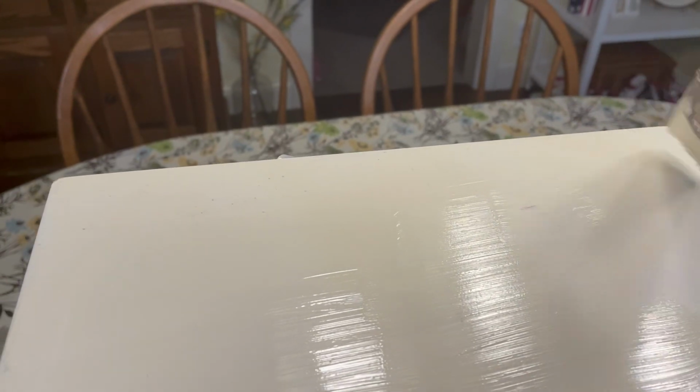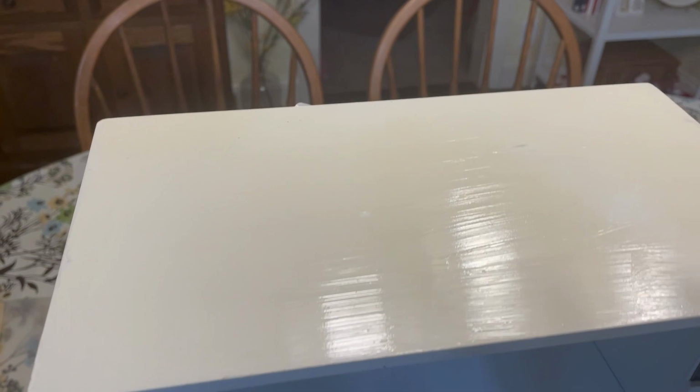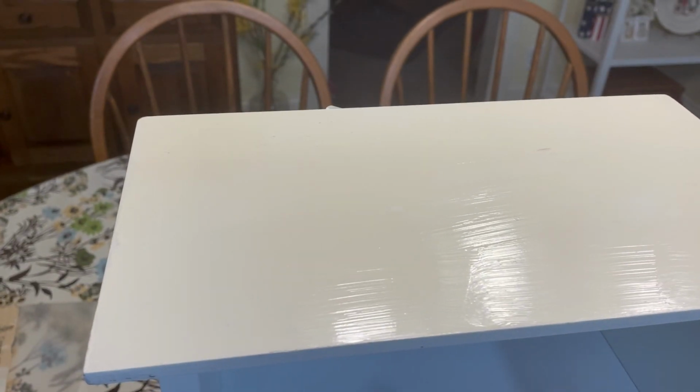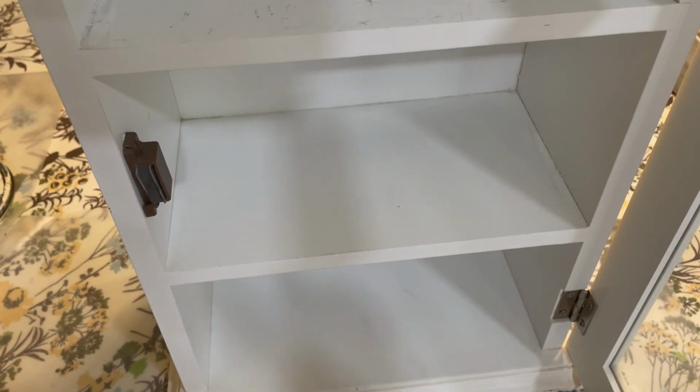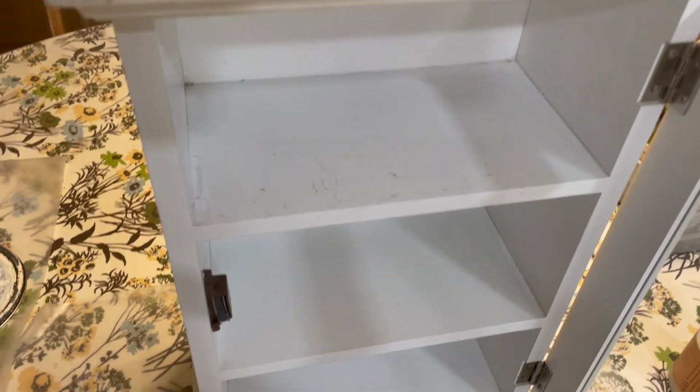So you guys know how to paint, hopefully. So I'm not going to show that. I just wanted to show you me getting started here. I am going to paint all the outside first, and then I'll move into the inside, and then finally the door. So I'll show you when it's all done.